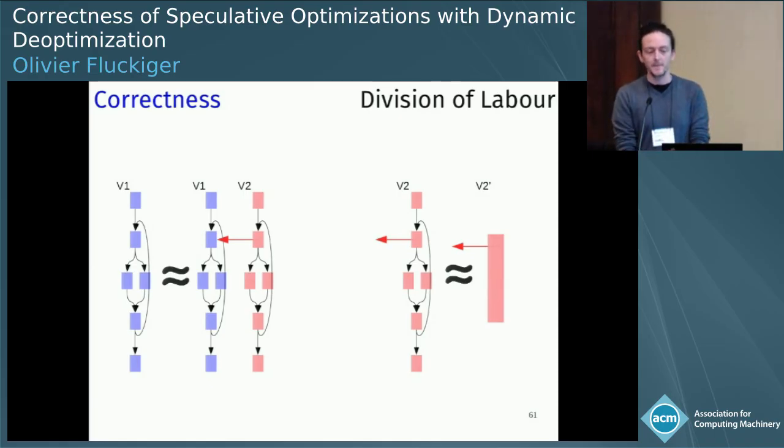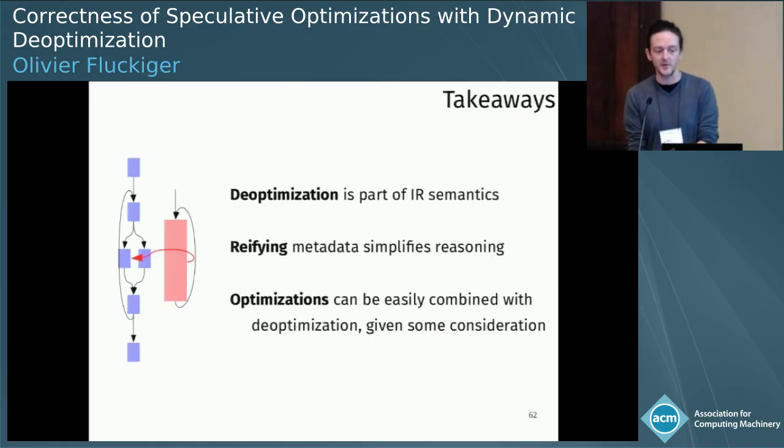part. But then if we want to prove new optimizations to be correct, it gets much easier because we only have 2 versions at a time, because the classical compiler optimizations that we showed correct, they will modify a version in place. So here it's actually much easier to show those correct. So again, I won't say much more about this. You can find out more about the details in the paper.